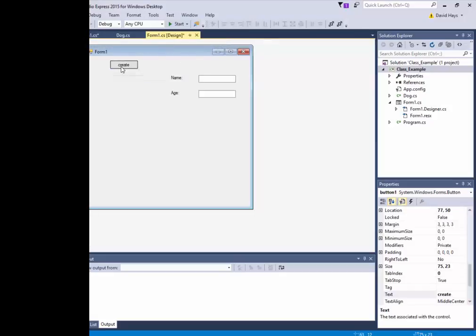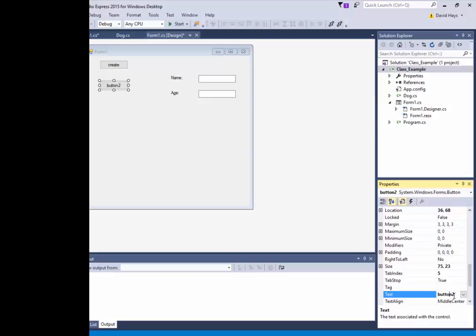Okay, so now I got our create up here. Now that's going to create it. Let's just create another button for displaying it, where it'll display those values. Okay, so I want another button. And I'll have this one say display. And let me double click it.